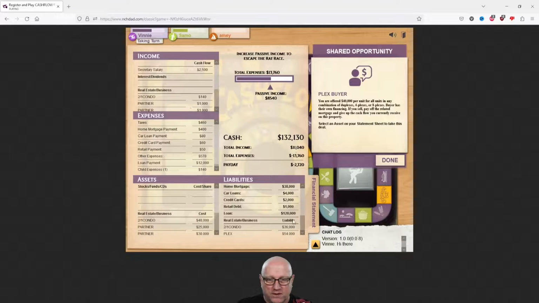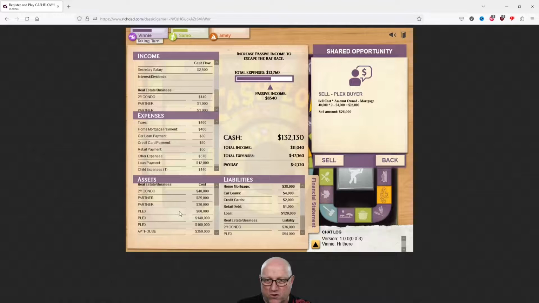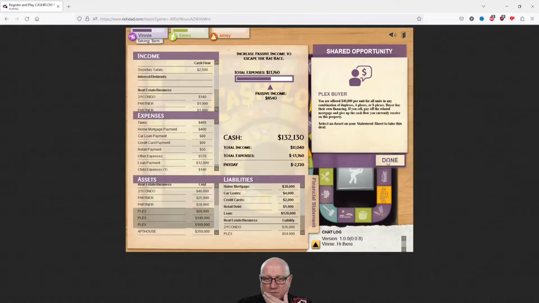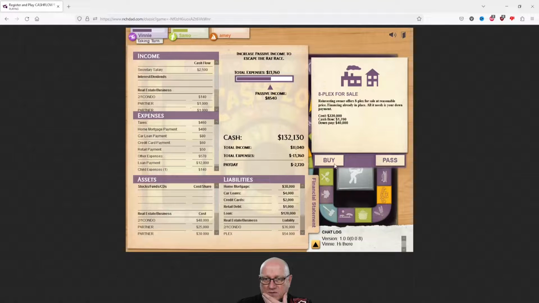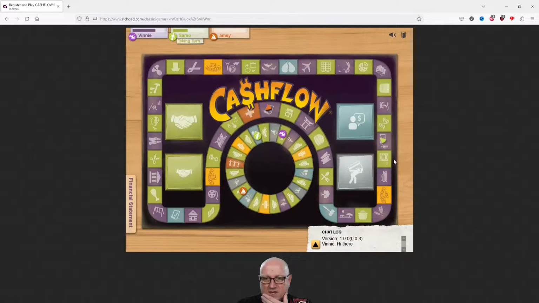Shared opportunity. Do we want to sell anything? No, we don't actually care because we've got loads of money. Or do we actually want to sell something? We've got options here. 26 grand on that. Back. We'll check all three of them. 52 grand on that. No. 192,000 on that. That is tempting. No, we don't want to sell that. We're going to go buy. We're going to go roll. We're going to do another big deal. We're going to buy that. We're going to end that.